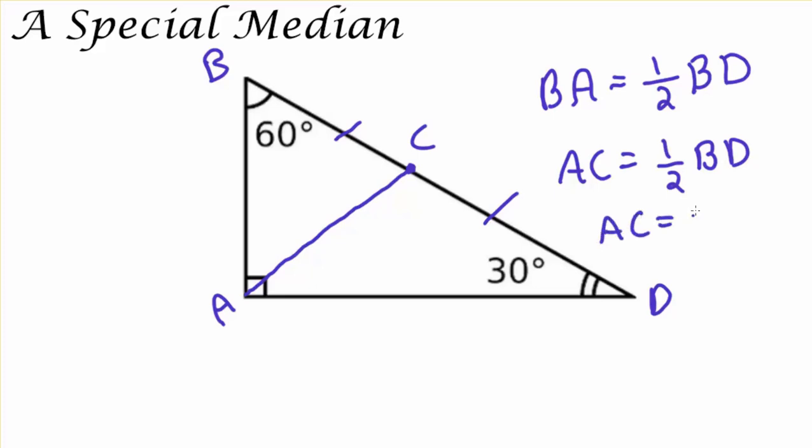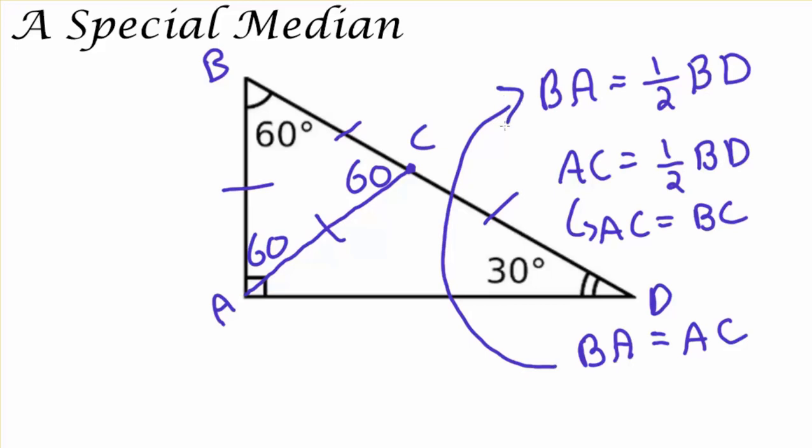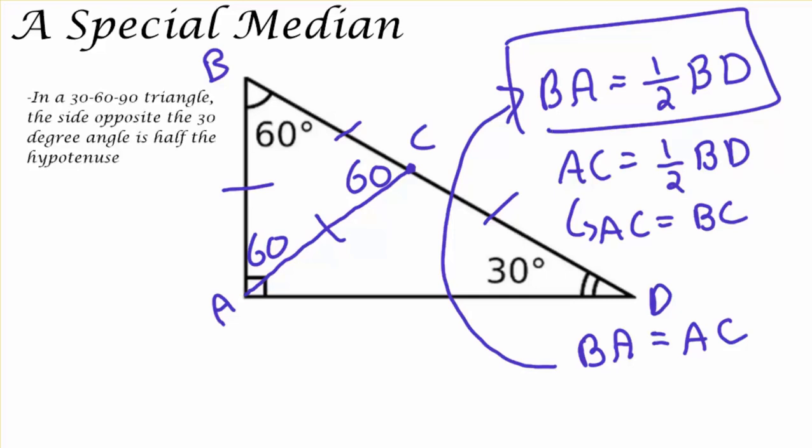So I want to prove that one of my sides is also going to be equal to half the hypotenuse. Now, I know the median is half the hypotenuse, so AC is equal to one half of BD. And I also know that AC is going to be equal to BC. Now, because of that, I create an isosceles triangle, so that both these must be 60. And now the remaining must be 60, so I have an equilateral triangle with all three sides being equal. Now, that means that BA is equal to AC and BC. So if BA is congruent to AC, and I know that AC is one half of BD, I get that BA is exactly one half of BD. The side opposite the 30 degree angle is going to be exactly one half of the hypotenuse. So this must mean that that same side opposite the 30 degree angle must also be equal to the median.